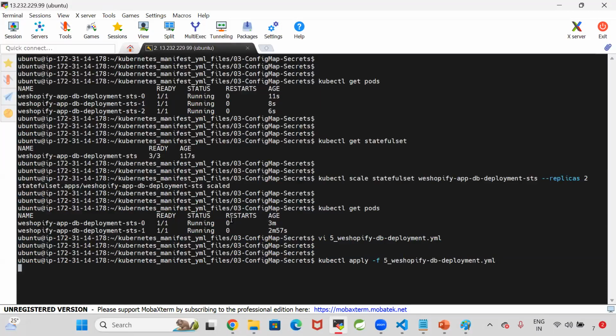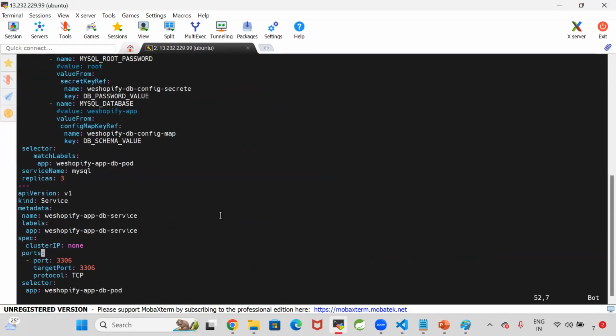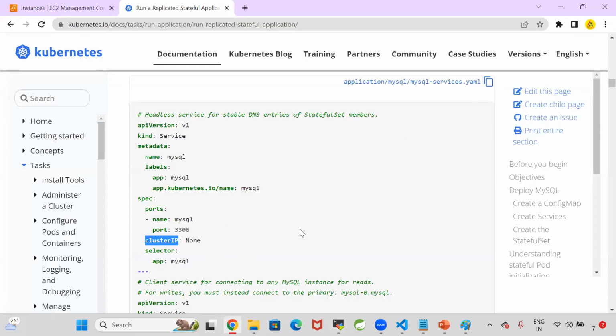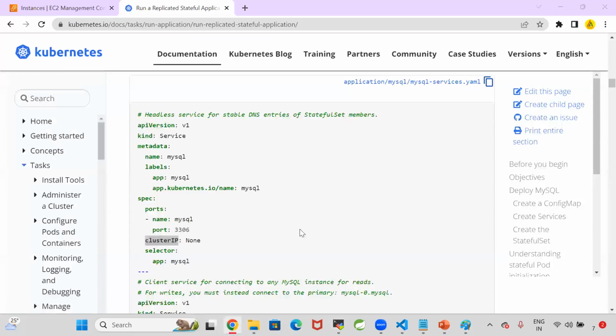kubectl apply. Now, parsing error: did not find expected key, line number 8 in the YAML. ClusterIP: None, correct only, right? In the spec, I'm giving ports.